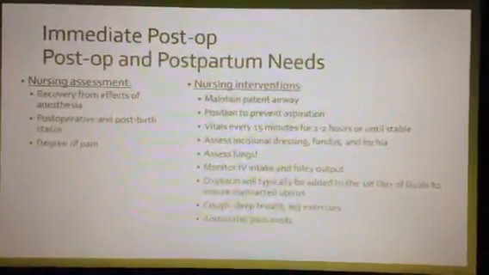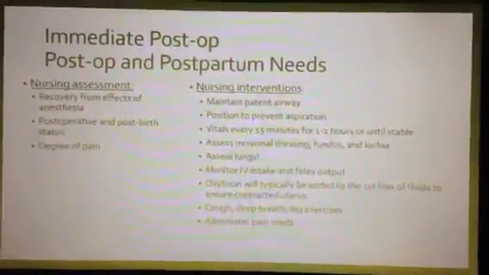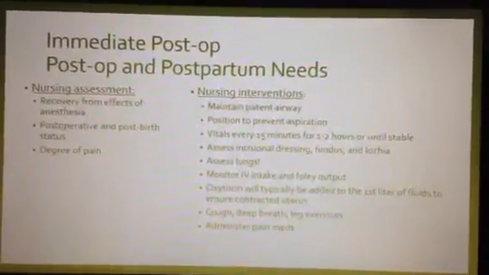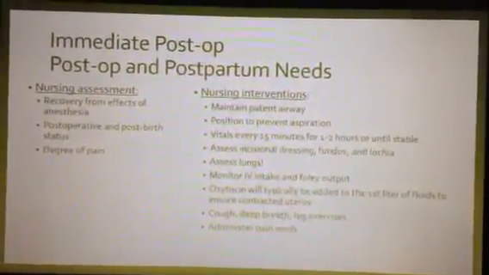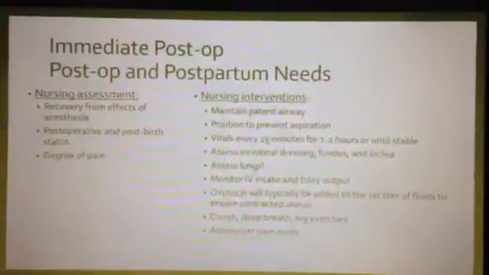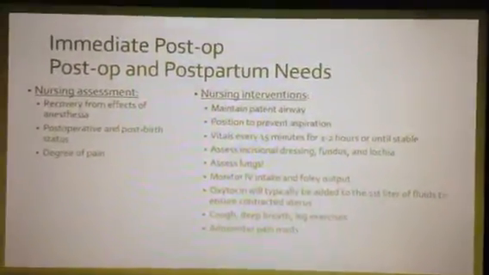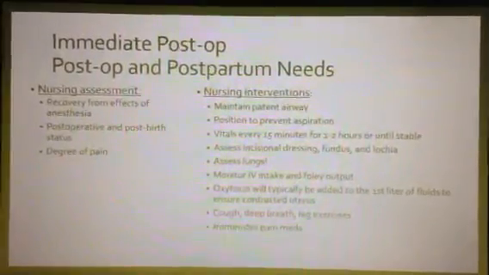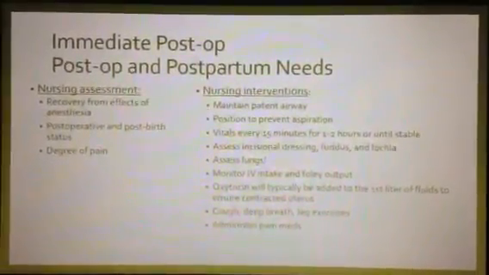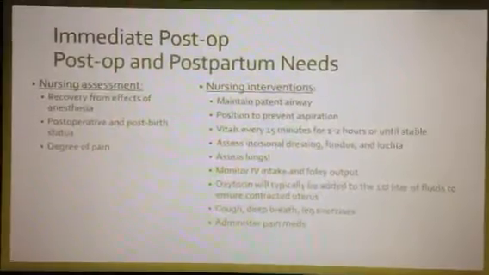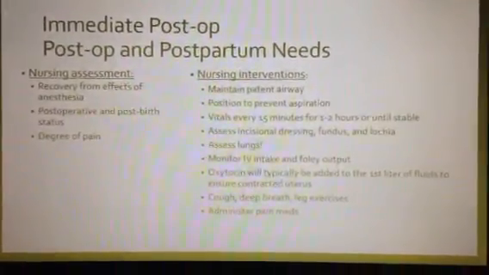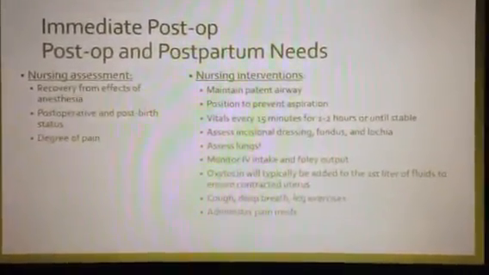You want to assess the incisional dressing, the fundus, and the lochia. So for the dressing, you want to look for signs of infection. You want to make sure the fundus is contracted and firm. And you want to assess the lochia for heavy or hemorrhagic bleeding. You're going to assess the lungs. You're going to monitor her IV intake and the Foley output.